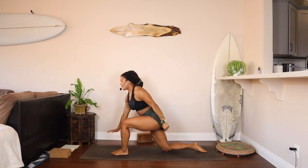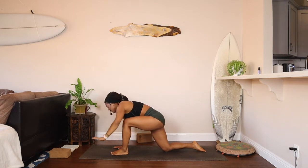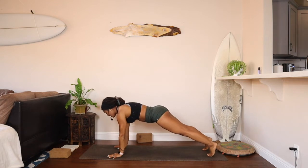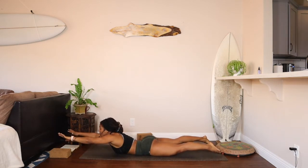Exhaling, bring right palm down. Inhale, left fingertips to sky, a little twist. Deep breath. Exhale, turn it down, step back, plank pose. Draw the chest forward and lower all the way to the earth. Flip the feet, inhale, fingertips reach forward.